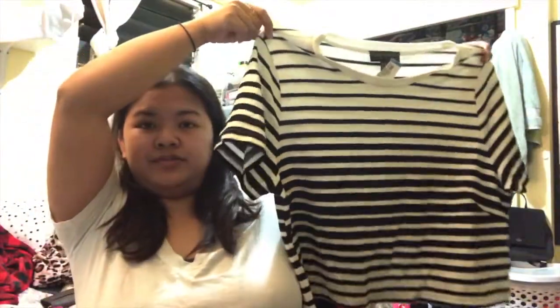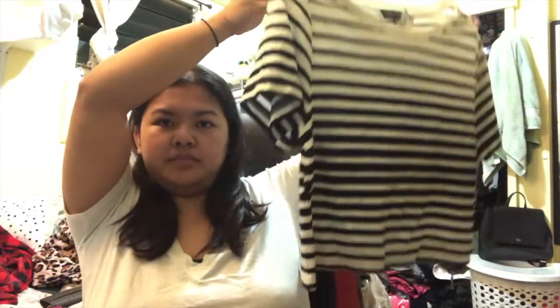I was originally looking at tops for my boyfriend's mom, but I randomly picked this up too. I like oversized shirts — plain t-shirts, stripes, or colored ones. This one is from 421, a boxy crop top. I really love the loose shirt style. This one was $7.99, so half of that with the sale.